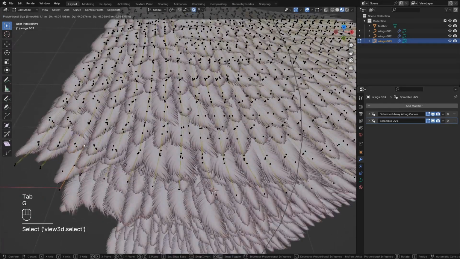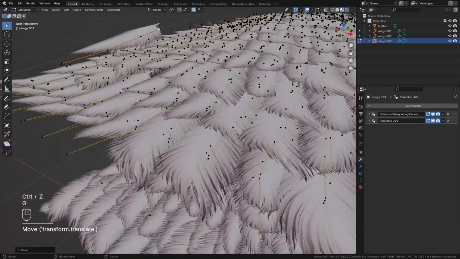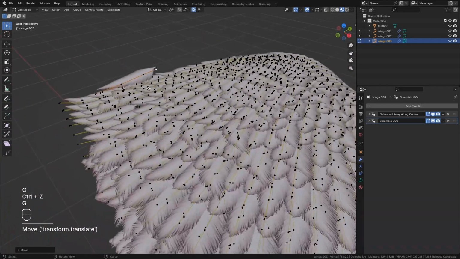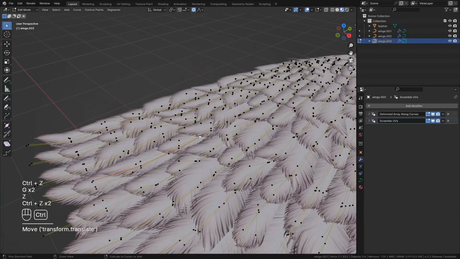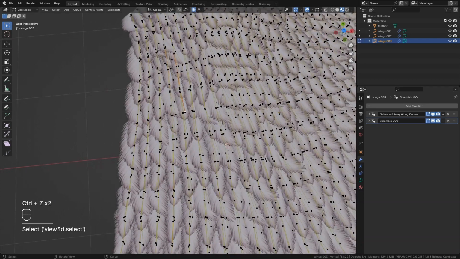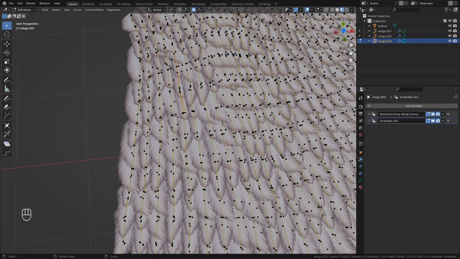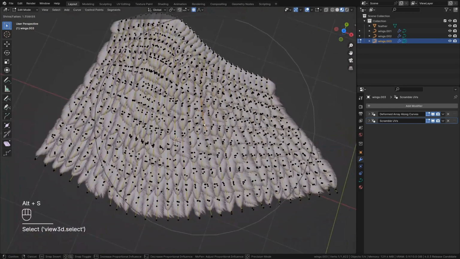And make edits on the actual scrambled and split version of the object, where you can see each curve is one feather. You can still make large scale adjustments as long as we have the connected only tick box disabled in the proportional editing panel.